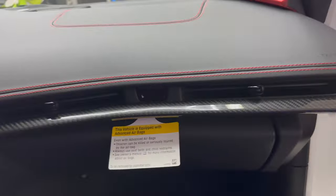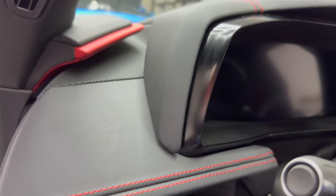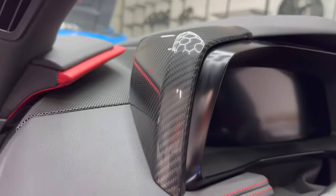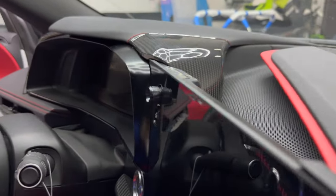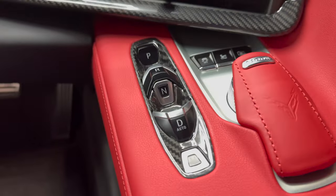Coming together very nicely. Got many new parts that we're going to be adding very soon — just throwing a little bit on today. Here we've got our upper speedometer trim covers. Not going to use the center piece because it looks just fine how it is — keep a little leather contrast with it.